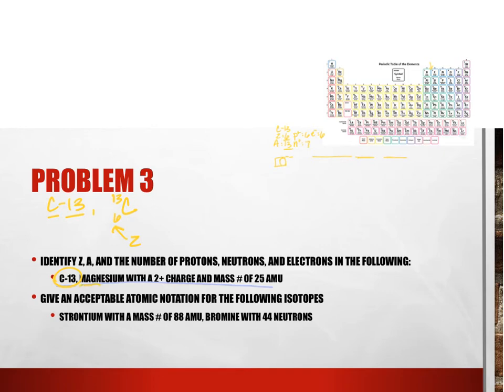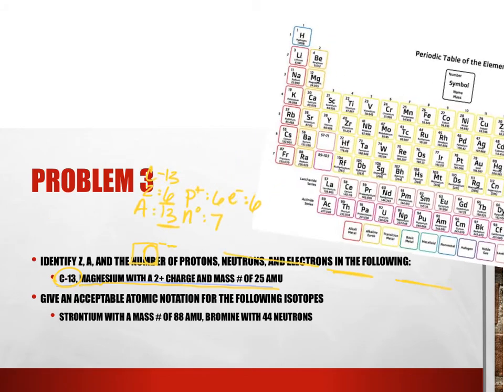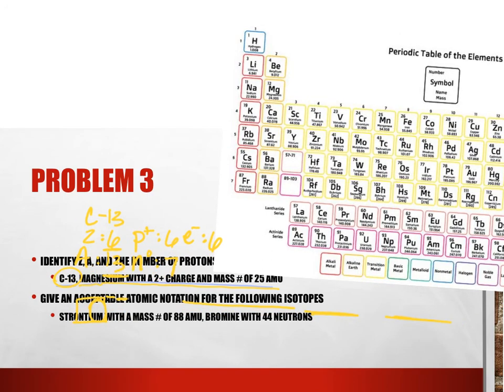So we also want to identify everything above, but for magnesium with a 2+ charge and a mass number of 25. So let me show you what this would look like if I wrote it in the notation that the carbon is written in. So I'm going to erase this. So it says magnesium. Okay, so I'm going to blow this up for you to see and erase this, just so it's not in the way.